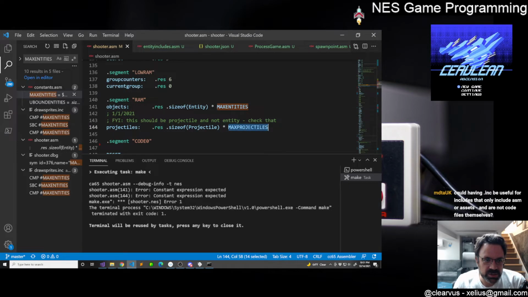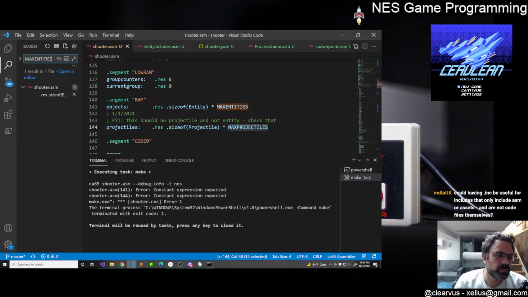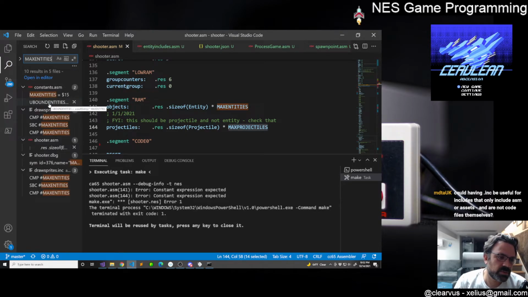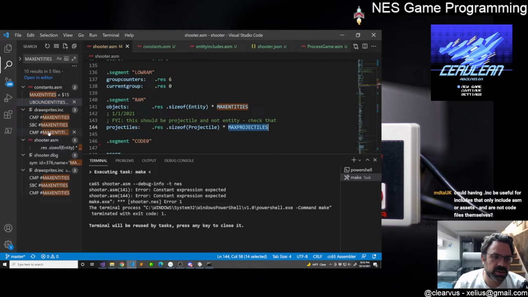So both of the issues are related to this. It's not something like, did I, no. Constants, U-bound, entities, size of, okay, and then I'm a little baffled by why it does not like this reservation.